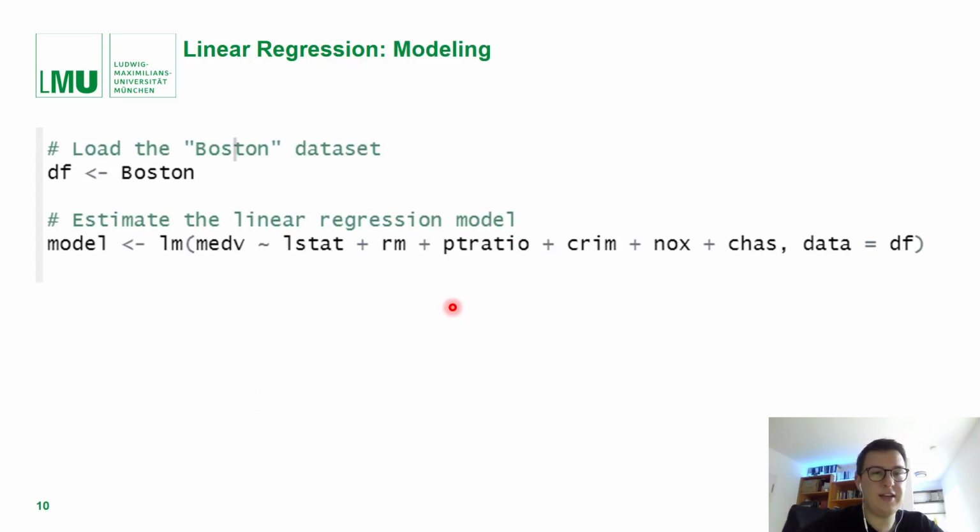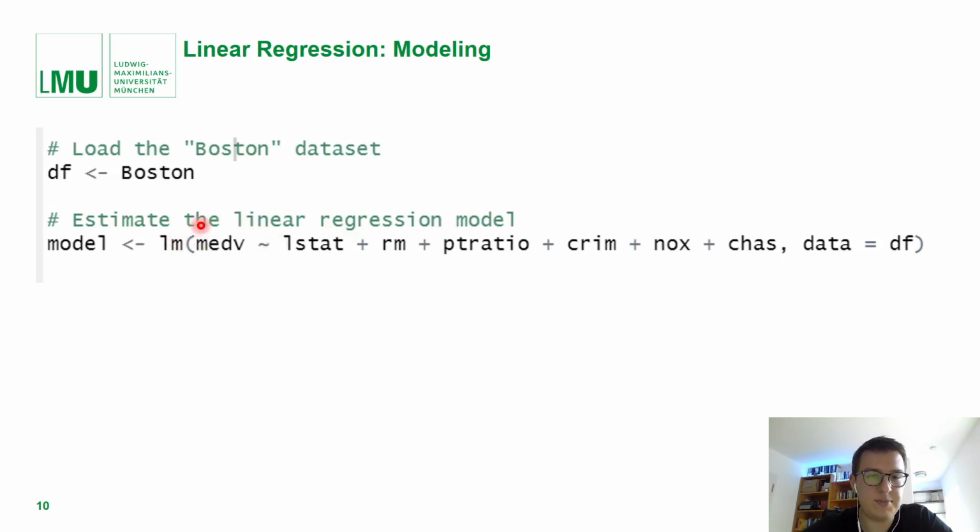If we run a linear regression in R, we always have to assign the model to some object. Here I call it model, and the function is really, really easy. I won't go into too much detail with respect to the code, because we will do that in R later. But lm is the function. It stands for linear model.